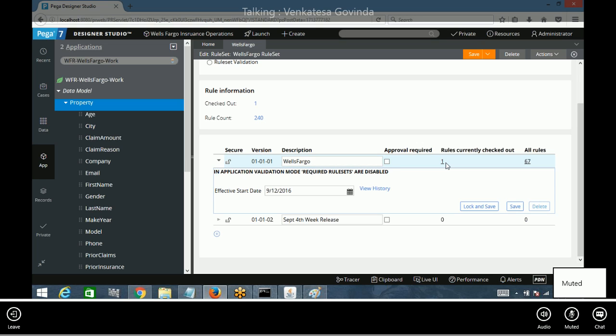Before locking a rule set version, see why we are learning this? You can follow the release management. Today onwards we are going to follow the release management process. Creating rules in multiple versions. It can be a new rule. The same rule can be available in 2 different versions. That we are going to learn.